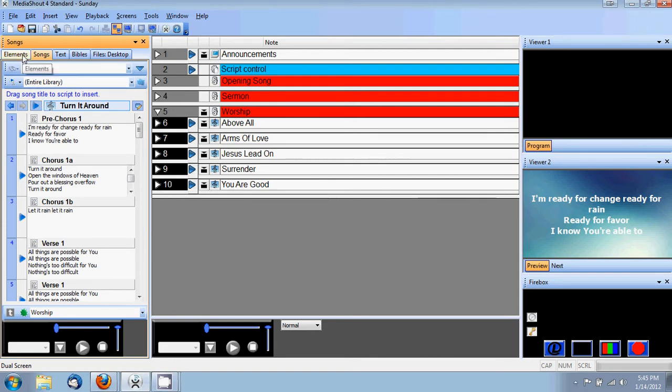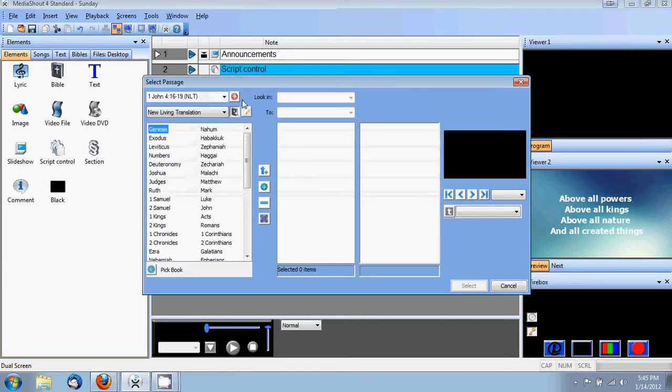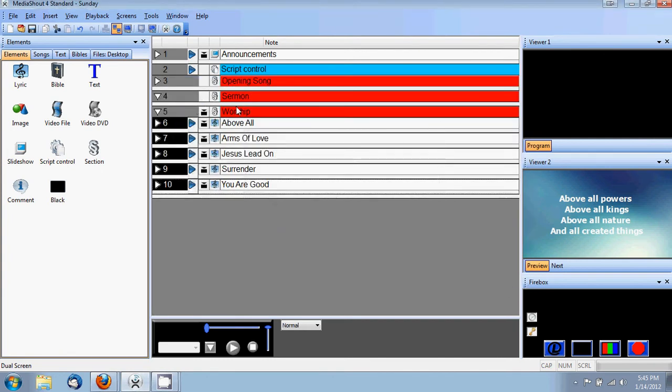All right, getting back to the Elements deck and our content, everything should be the way that you're used to doing it. If you want a Bible verse, you can drag in a Bible verse, stick it in the sermon section, grab your verse, and you're good to go.